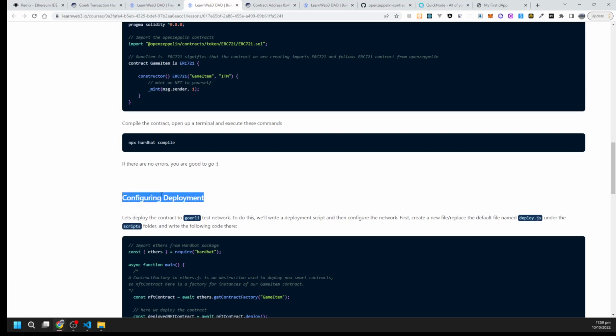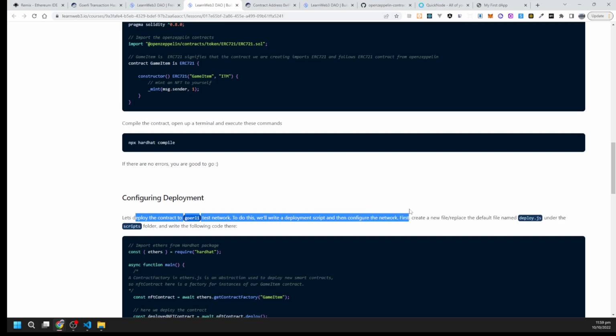So now configure deployment. I deploy the smart contract to the Goerli testnet network. To do this, we'll write a deployment script and then configure the network. First, we create a new file, replace the default file name deploy.js under the scripts folder, and write the following code here.